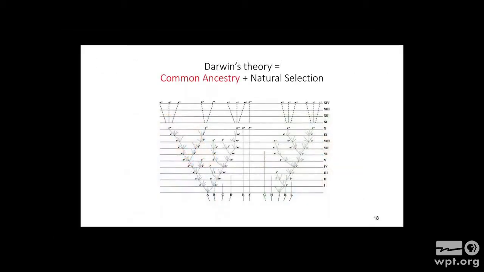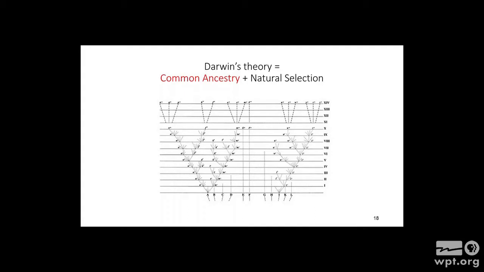Okay, so this is the only picture in Darwin's Origin of Species. It's a picture that biologists would now call a picture of a phylogenetic tree. At the top of the page are species that exist now. As you go down the page, you see present-day species tracing back to common ancestors, and those common ancestors tracing back to still older common ancestors.